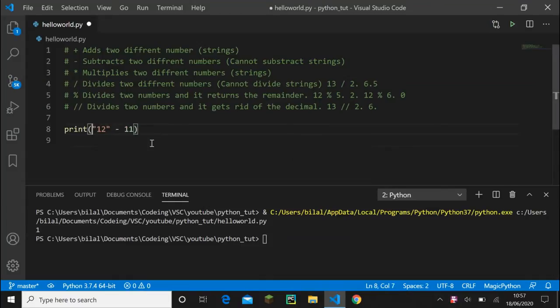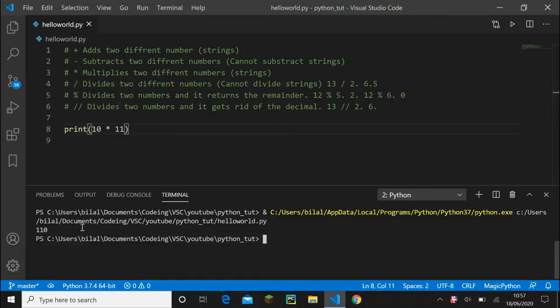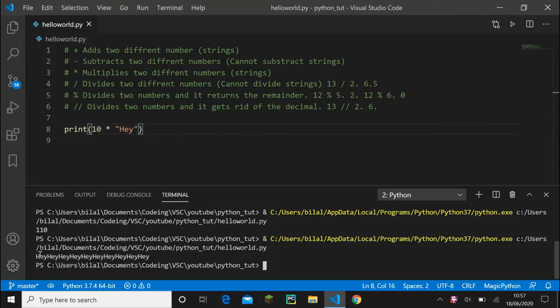So now we'll go to multiplying. We'll put this to 10. So 10 times 11 will give us 110. What happens if we do 10 times hey? It'll show hey 10 times.